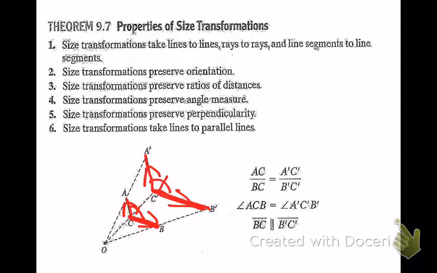Now let's look at number 2. They didn't talk about orientation in the list of properties when we had the isometries. Which ones preserved orientation? Which ones didn't? Which isometries preserved orientation? Yes. The ones that preserved were translation and rotation. Right. Translation, rotation preserved. Reflection, glide reflection did not. Very good.